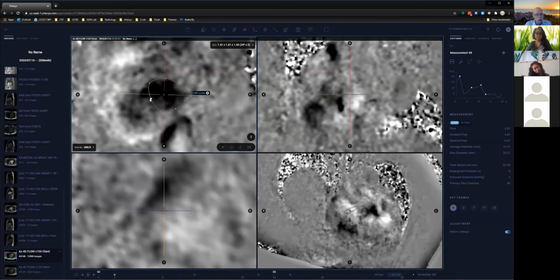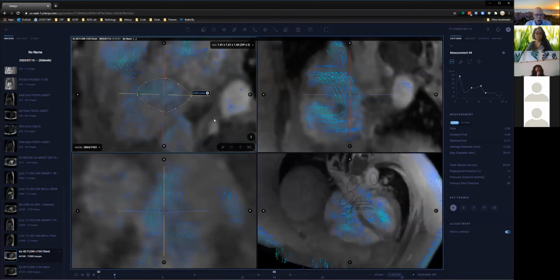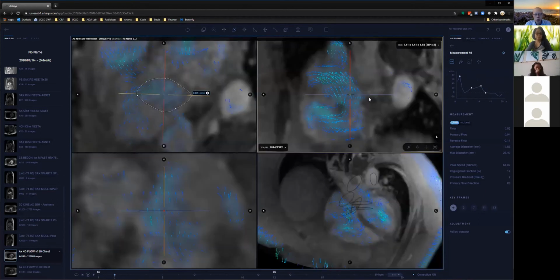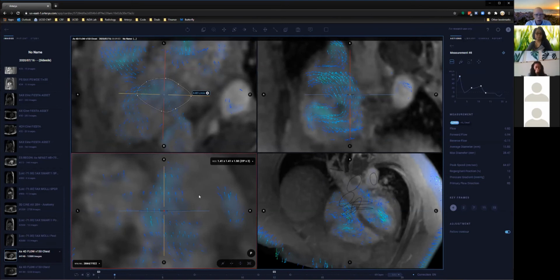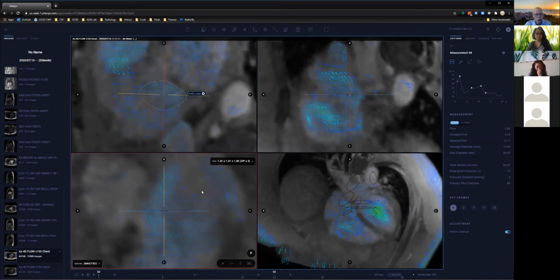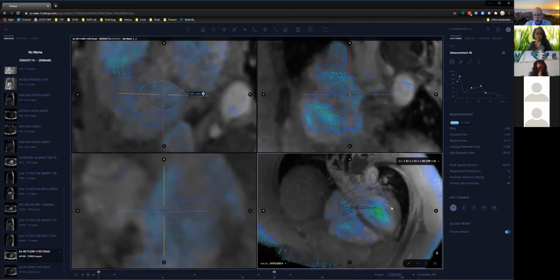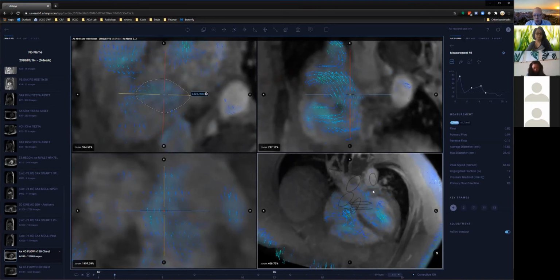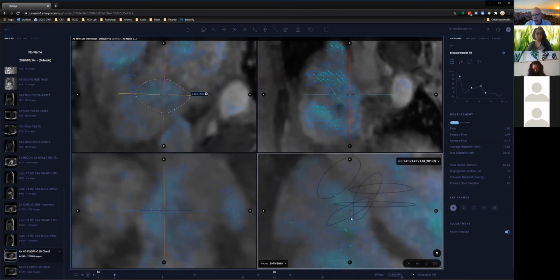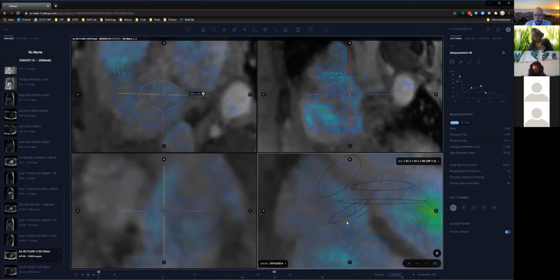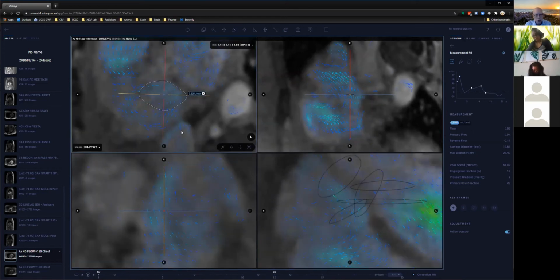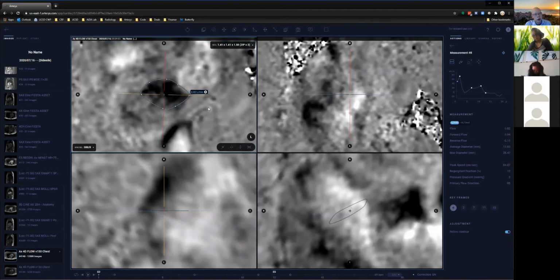Something like that. I think that's true to the regurgitant jet at the early part of systole. Yeah, you can see on this plane how broad it is at the very beginning of systole. If I move back one frame, there's still a little bit here, so I'll just segment this.